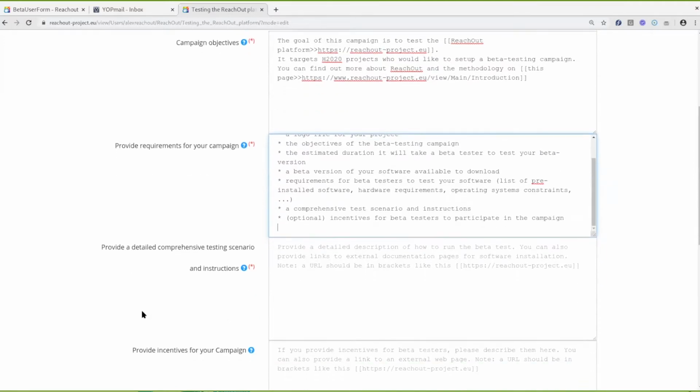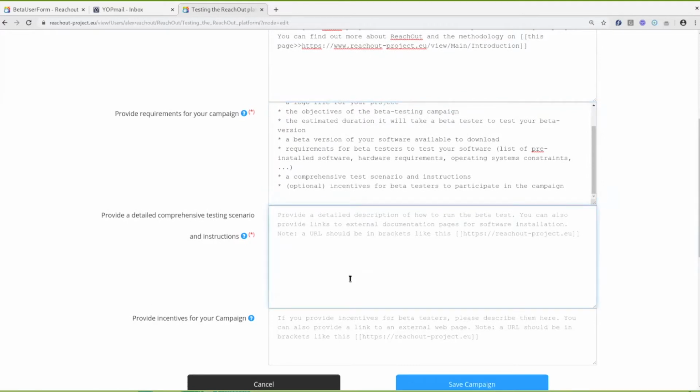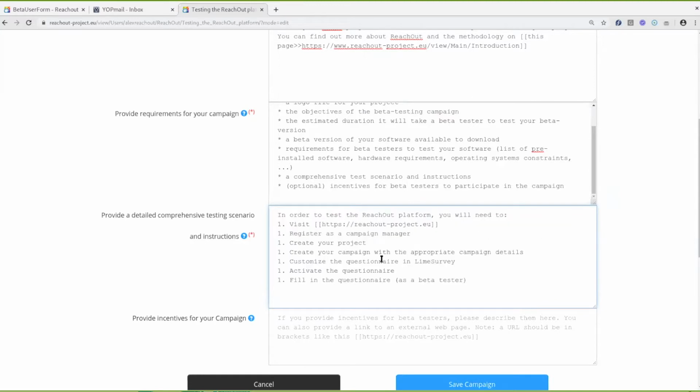So the next step is the scenario. So the scenario could be either described here in length or through an external page. So here I'm going to summarize the scenario that we're doing for testing ReachOut. You can also monitor your campaign through its dashboard, which we'll go through as well.